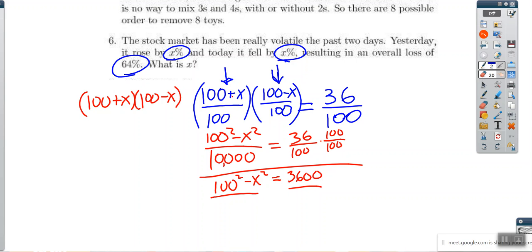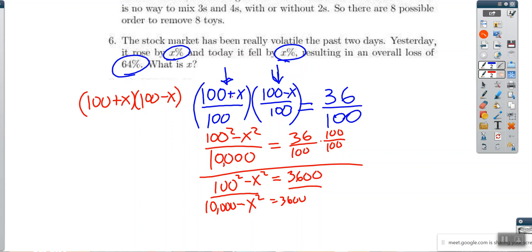So 100 squared is 100 times... that's a difference of squares. Yeah, I know, Walter, it is a difference of squares, and we could expand it, but we just would not, so we wouldn't put it back to where it was. Right, exactly. We don't want that. So then 100 squared is simply what? 10,000. So 10,000 minus x squared is equal to 36.